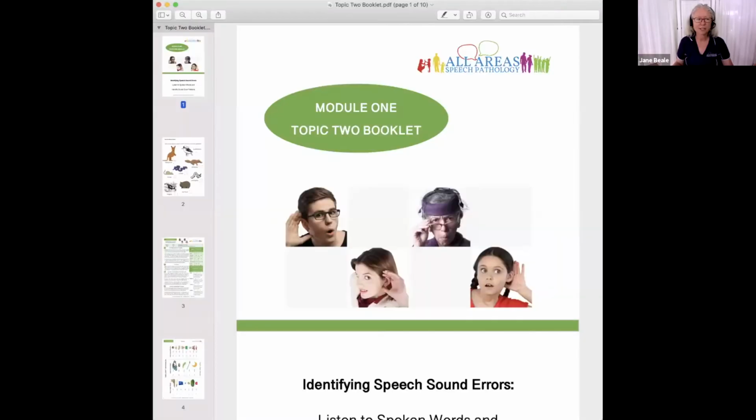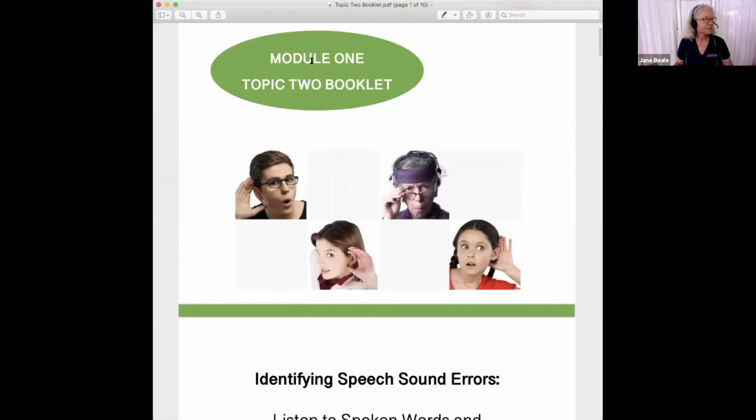All right, so for topic 2, I'm just going to share the booklet and we'll see what it is that we're going to look at today. And remember, with the booklet, this is item 4. So each week when you're on Moodle and you're getting ready for the workshop, the booklet will always be the item number 4.